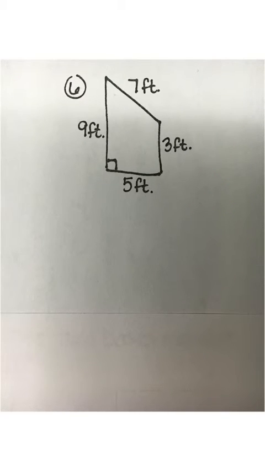Number 6, again, you have a right trapezoid, but your parallel lines are on the left and the right, so you have to remember the parallel lines are the bases. Your area formula is 1/2 times height times the quantity of base 1 plus base 2. When you plug it in, your base 1 is going to be the 3 feet because that's the smaller parallel line, and then 9 feet will be the second base. Your height is whatever makes the right angle, so that will be 5. So it'll be 1/2 times 5 times the quantity of 3 plus 9.